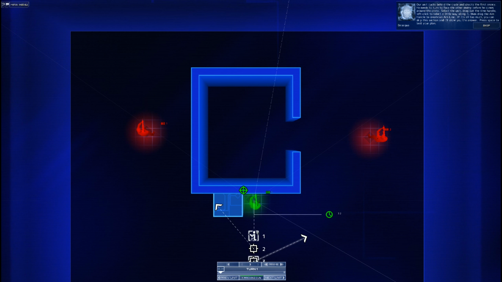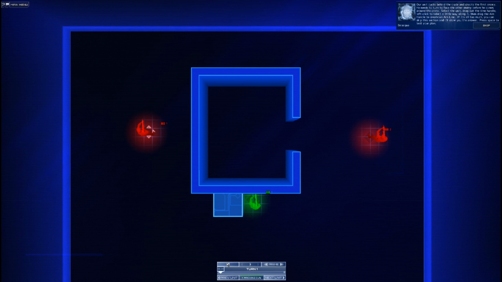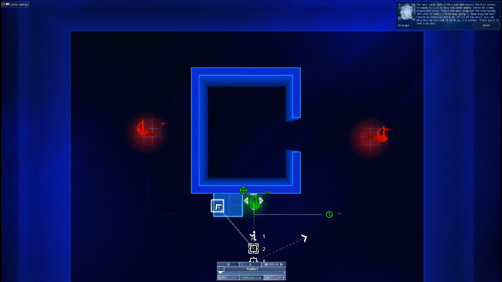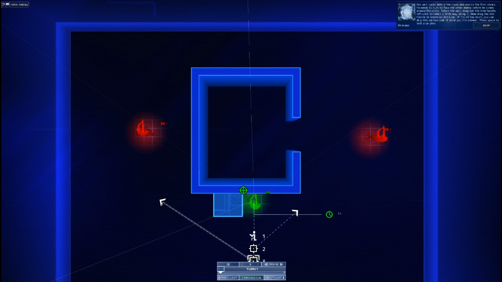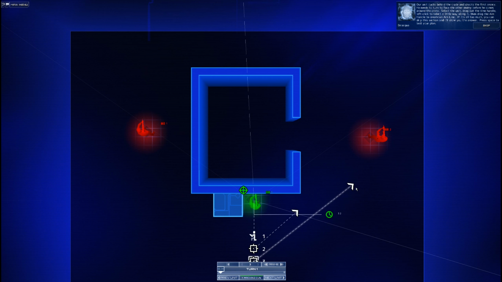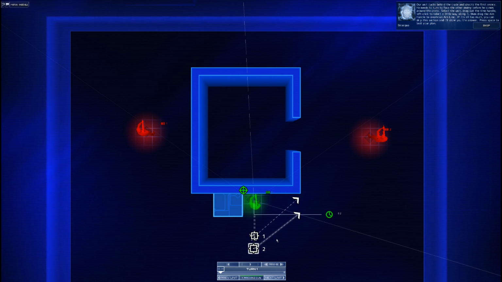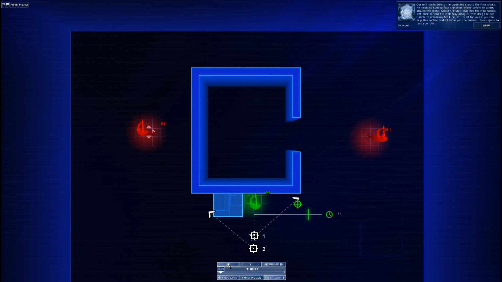Duck. Turn around. This is tough. I don't know what I'm doing. One, two, three. They turn around. Well, that's not right. So maybe that way. So confused. Shoot, turn around. Don't want to do that, he's going to shoot me.